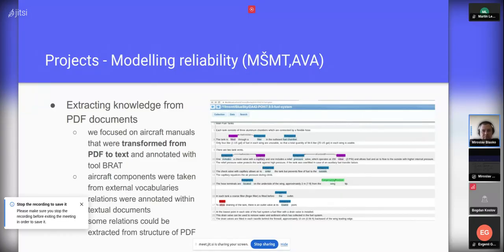We needed to extract knowledge from PDF documents, mainly from aircraft manuals. What was needed is to transform PDF to text, or, that is not what was needed, this is how we did it.